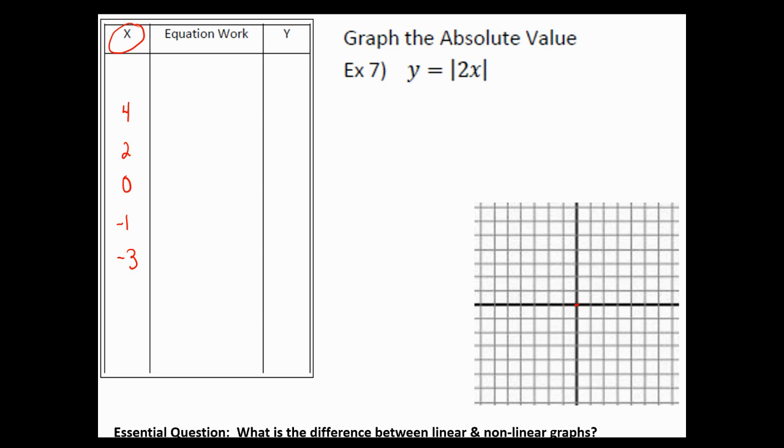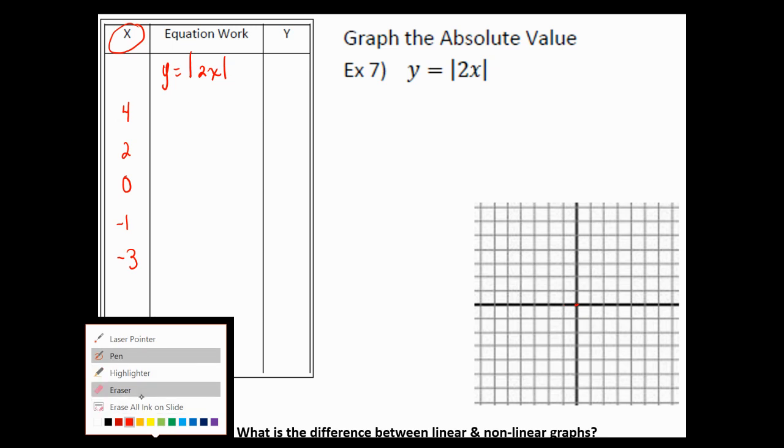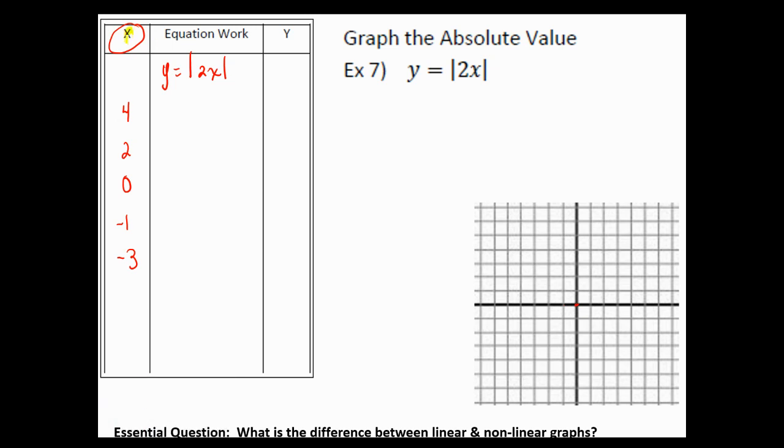Okay, so the equation is y equals the absolute value of 2x. So just reviewing in case people are struggling with T-charts, if we choose x, we put it right here and we do the math and out comes the value of y, right? And the absolute value comes out as a positive number. So we'll get started. y is equal to the absolute value of 2 times, and then right here I'm going to plug in 2 times 4. So what's the absolute value of 8? That equals 8.